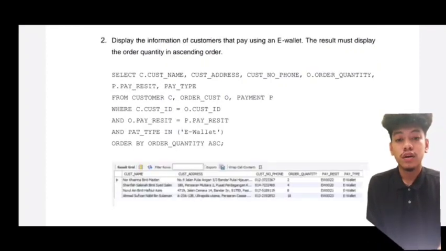Next one, display the information of customers that pay using an e-wallet. The result must display the order quantity in ascending order.